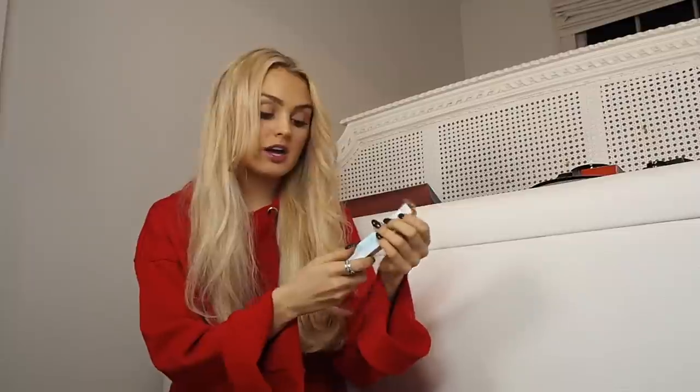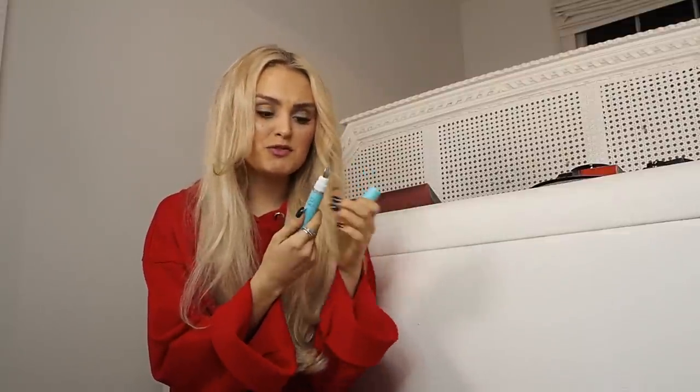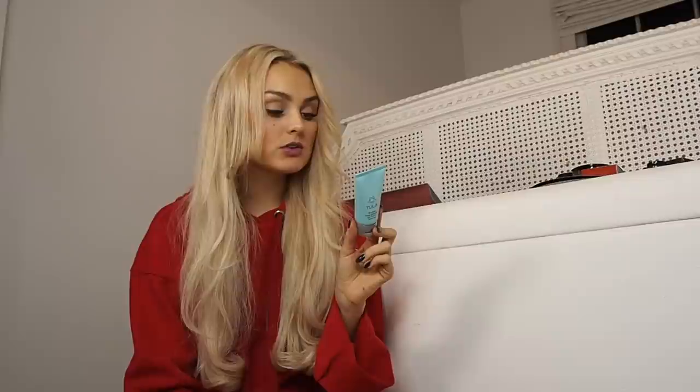Then we've also got the Multi-Spectrum Eye Renewal Serum from Tula, in this beautiful blue colour. It's one of those cooling metal-tip applicators that you use on your eye. Use the cooling tip applicator to massage under eyes, sweeping towards the temple and over the eyelid — this will stop me doing more damage than good when applying eye cream. And then we have a purifying facial cleanser — morning and night, massage this foaming wash gently onto your face. I don't think I've ever used a cleanser before, but this will make taking off my makeup so much easier. It's also a great size for travelling.